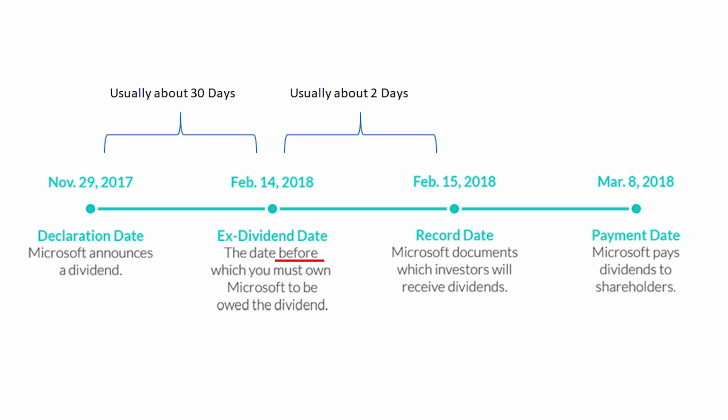When trading in Microsoft opens on the 14th, those shares don't include the dividend. It usually takes the company a couple of days to get the books straight to see who exactly owned the shares on the 13th, so that's why the record date is later. Then usually a few weeks later, the actual payment of that dividend goes out on the payment date.